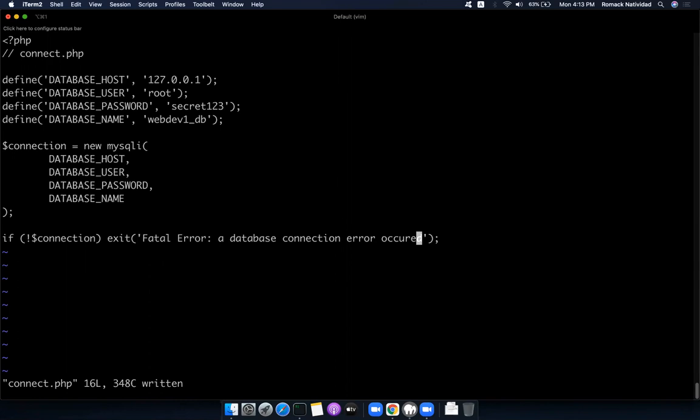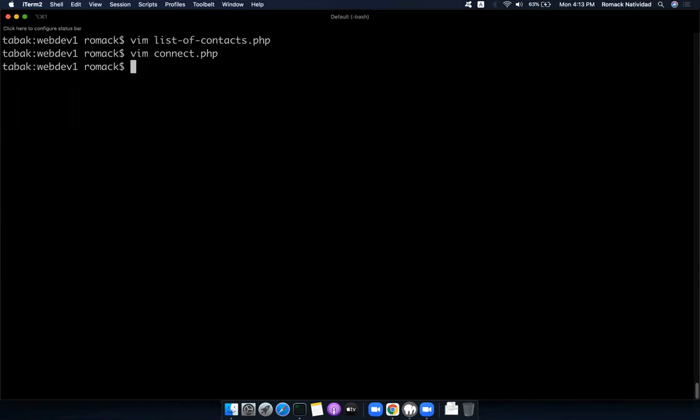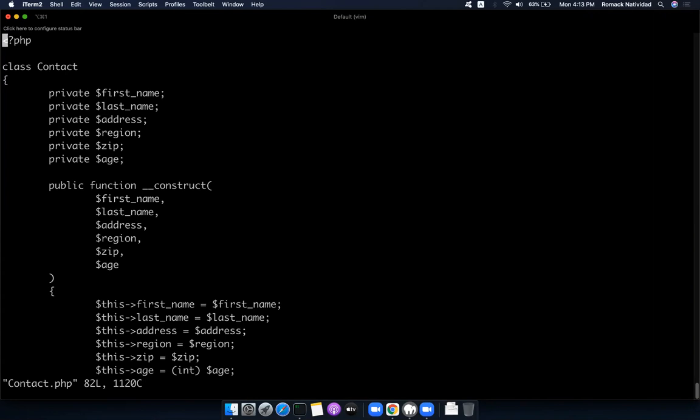Now, on our contact class, let's have a look at the contact class again. Dito sa contact class natin, we have here a definition of the class named contact. Okay, but we don't have something here that says that it is connecting to database.